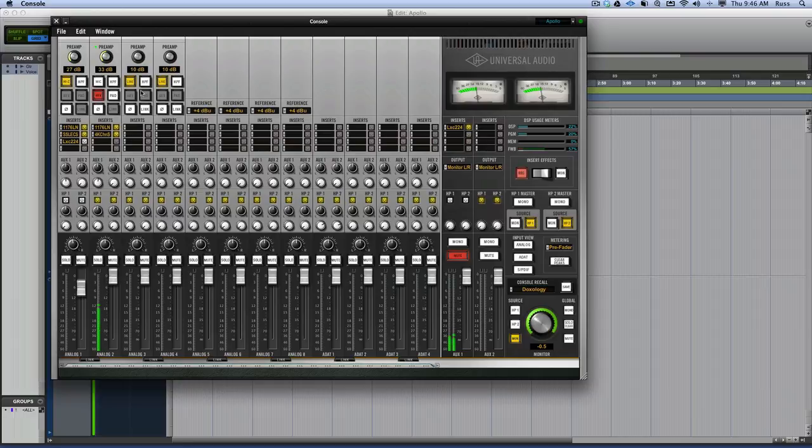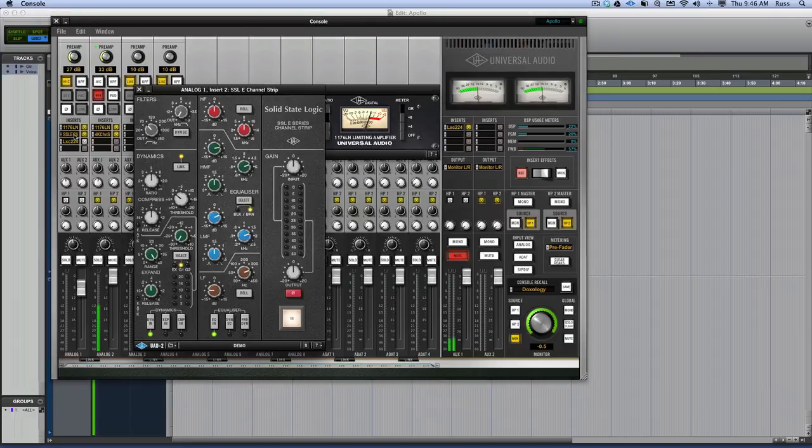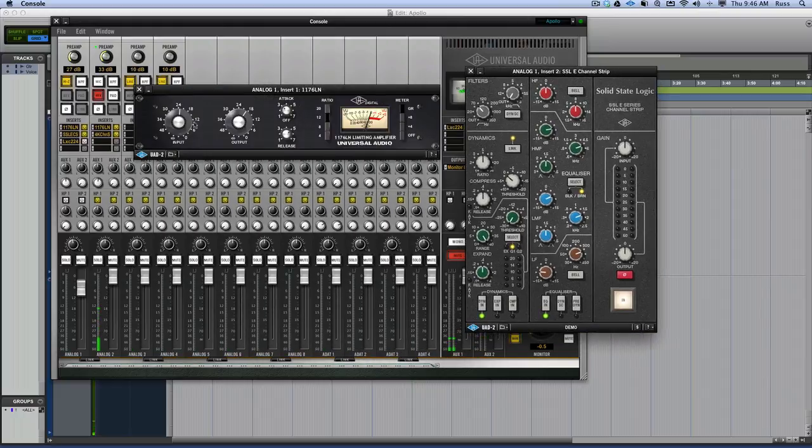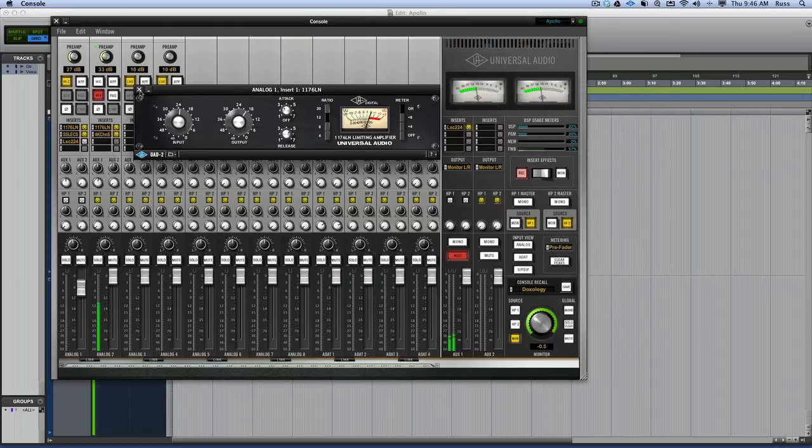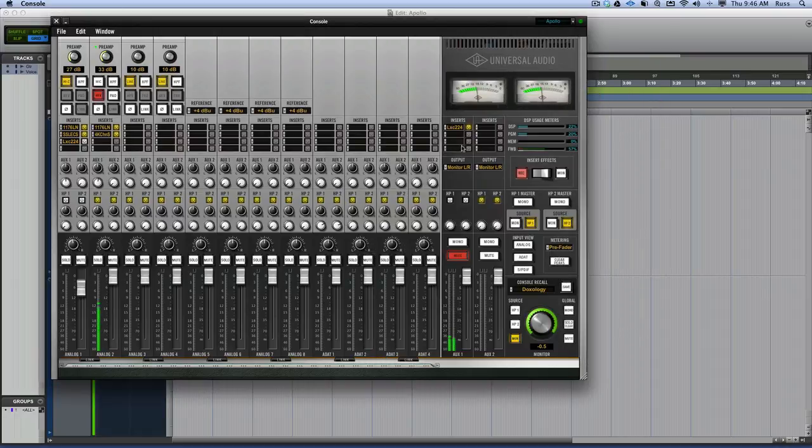What I have coming in here right now is my acoustic coming through a 1176, an E-Series channel strip, and then I also have in line a Lexicon reverb. But also, what's really cool is instead of having it in line, I've also got it here in an auxiliary. You can see it's on my voice there. So let me just turn that off for a second. But it's also on my guitar.